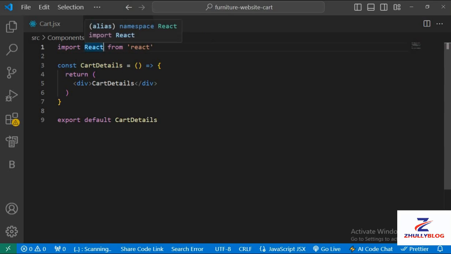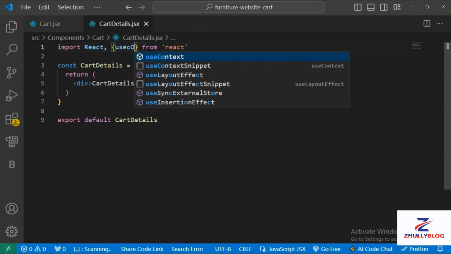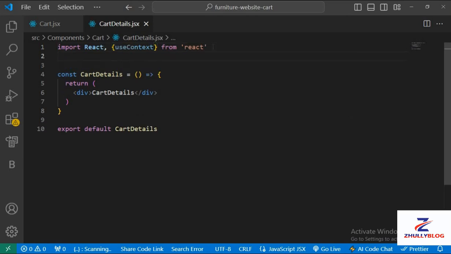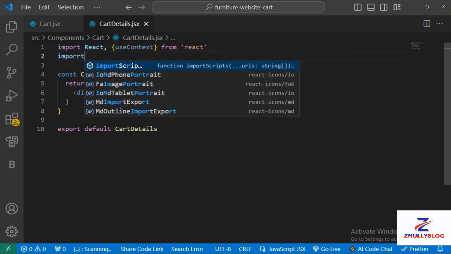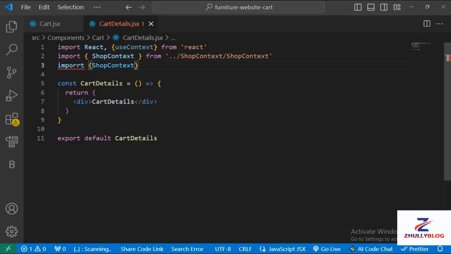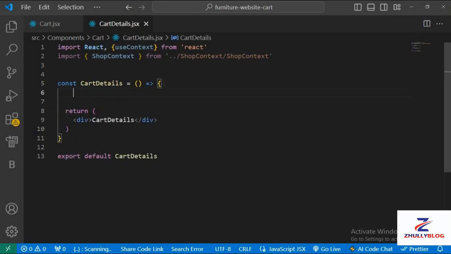So here we're going to have use context, and then we're going to import shop context. Okay, this is supposed to be import. Now, next thing we need to do is extraction.